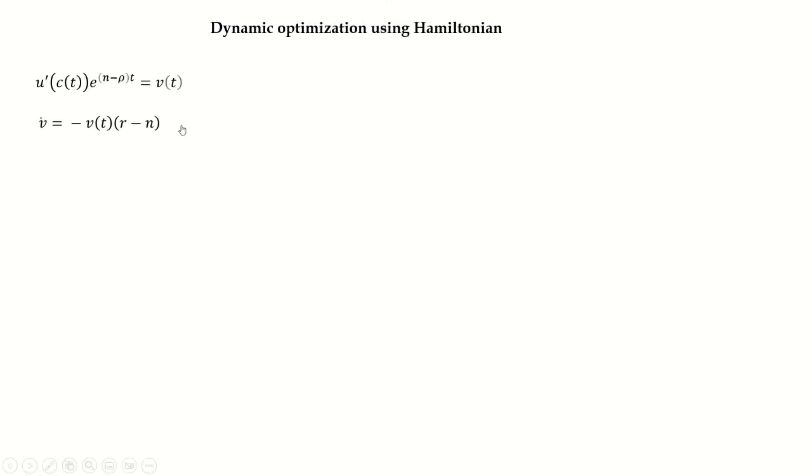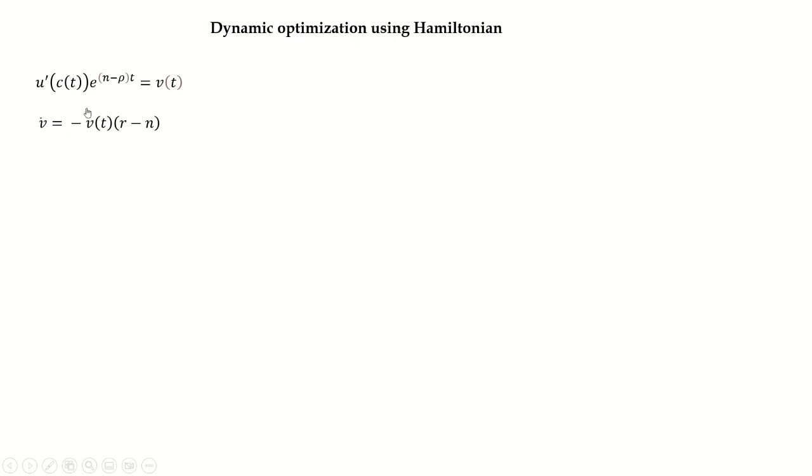Okay, so we have these two FOCs, and our goal is to solve them simultaneously and remove V_t or V dot t. One way we could do it is that since we already have the value of V_t over here, which does not involve any V_t expression on the left hand side, we can just directly substitute V_t in this side. But we still need a value of V dot t.